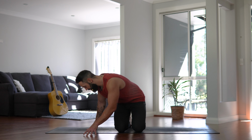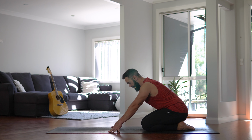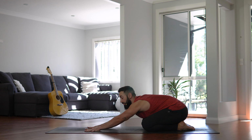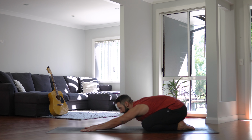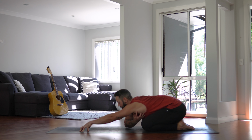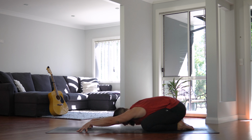So we're going to come towards a child's pose. Send your two big toes towards the back edge of the mat, knees a little wide, walk the arms out in front. So feel the action of your hips moving back in space, your arms reaching forwards out in front of you. If you can, we'll pop onto the fingertips. This is going to hollow out the arms a little bit. We're going to feel our way into the upper back and into the lats a little bit more here. Feel as though those fingertips are extending and reaching forwards as you let your head drop down a little heavier.